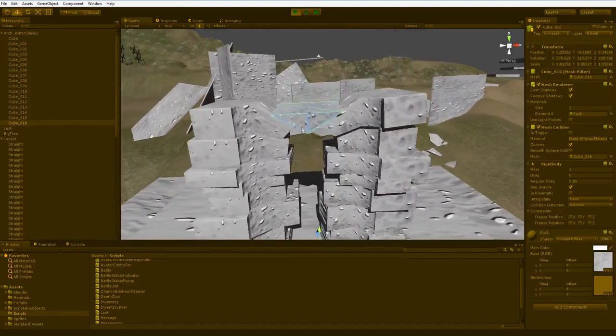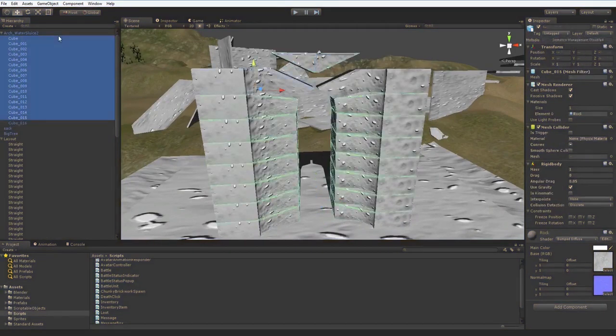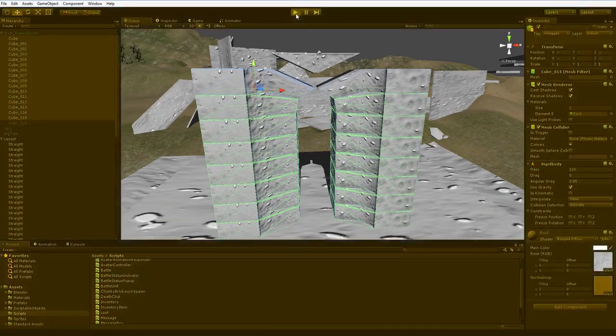Looks decent. We may have to change the exact size and shape of this capstone, or perhaps just reduce its mass, or increase everything else's mass. Alright, let's do that. So here we can see our rigid body mass is 1. Let's go ahead and change them to 100. And that means that they won't shift nearly as much when that capstone falls on them.